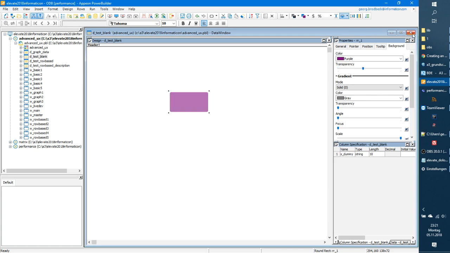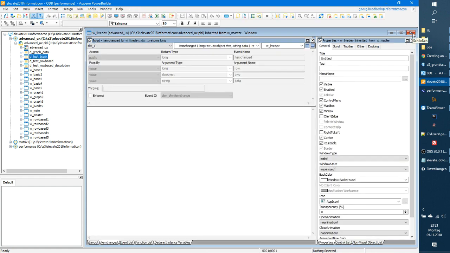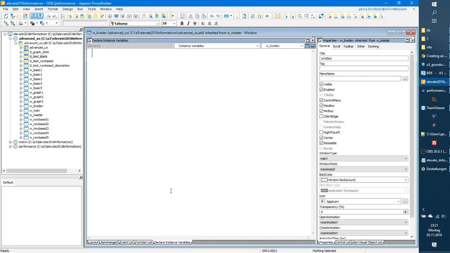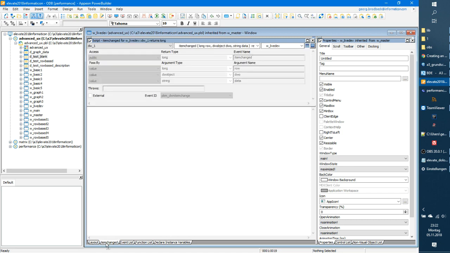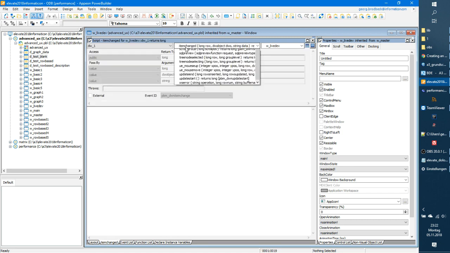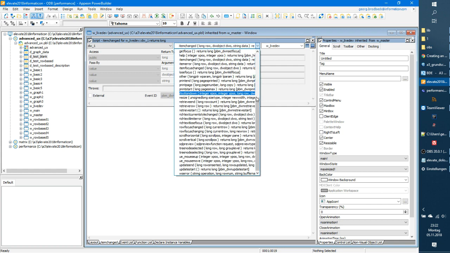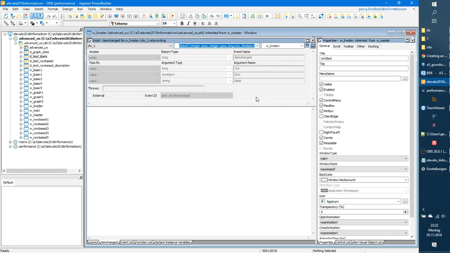So that's it. Now we want to move that rectangle. What do we do to move that? First, I need to know if the mouse is down or not. So I add an instance variable. I just call it active. Now I go to the clicked event of the data window. Where is it? There we go.